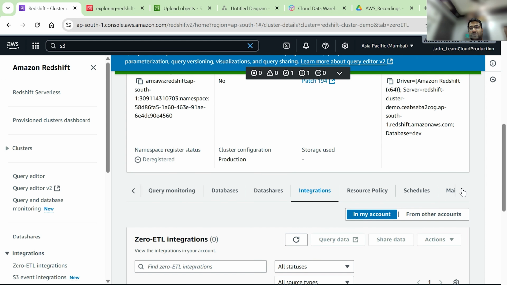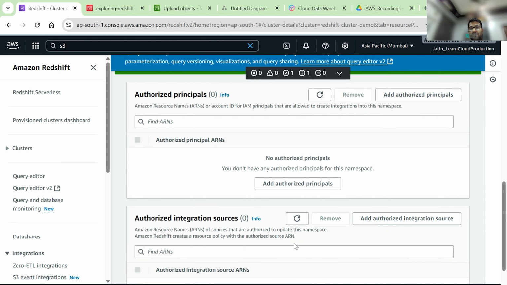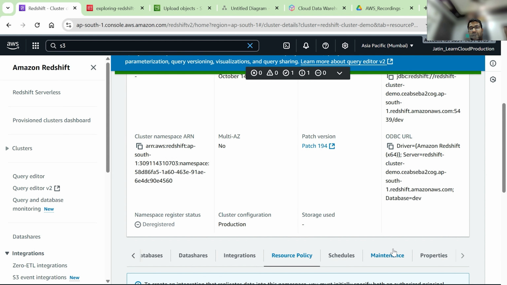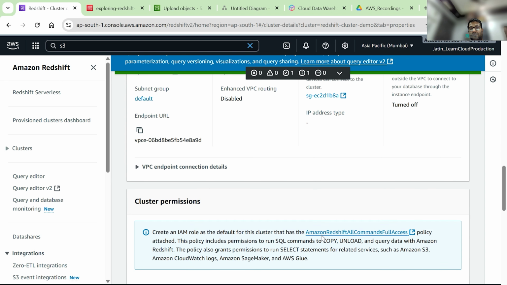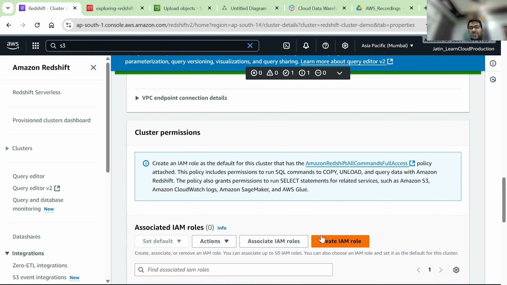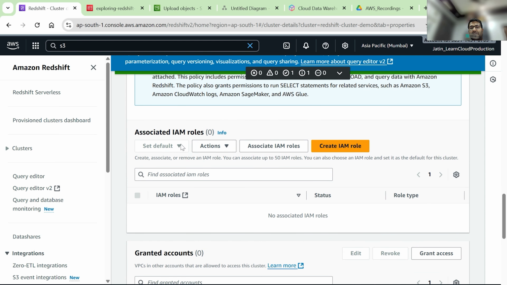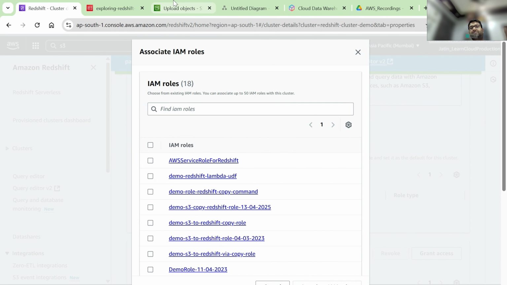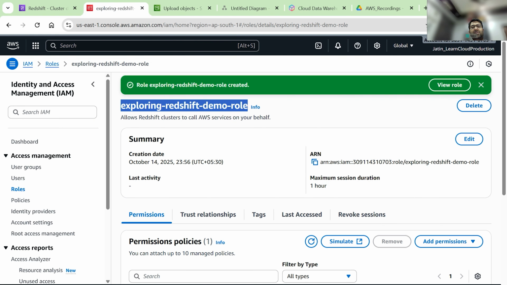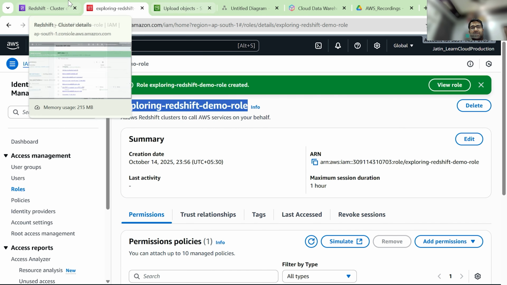You can go to resource policies, and if you want, you can explore other sections too. Let's say properties. These are the properties. Under properties, you have this associated IAM role. So let's say associate IAM role, everybody. And this time, search for the role you had created. Come back here.